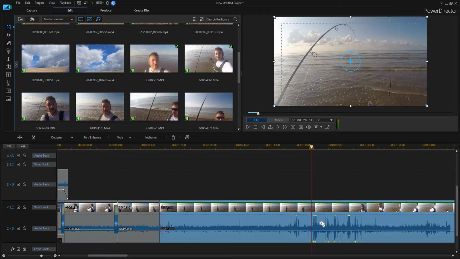Okay, so this creates a little bit more of a complicated workflow. So what I'm going to do is skip this. This workflow is in the previous video. I'm going to go to the way which is simple, and that is to zoom in onto the footage that you want and then zoom back out to the full screen before you go to the next clip. That's the simplest way to do it, and I will cover the other way a little bit later on, but we're going to do the simple way. So at this particular point, I'm going to do a cut, Control and T. I've not done no zooming.